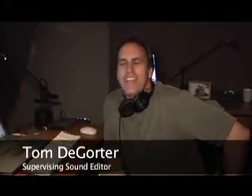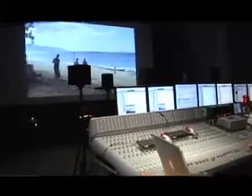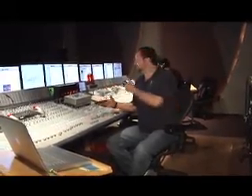I'm Tom DeGorder. I'm the supervising sound editor on Lost, and basically my job is to supervise all aspects of the sound, with the exception of the music. Right now we have a scene with Charlie. The problem is in production the baby's crying hysterically, and we can't have that — it all has to be smooth. So one of the things I'm looking at right now is replacing some of the crying. You can't use that track because there are certain angles of the baby that are off-mic, so they don't sound as good, and it's covering up his dialogue, and we've got some ocean noise in it as well, so we have to replace it. I'm using some of the production audio as a guide, and this would be my replacement track of crying. I have to go in and all of these little regions here represent where the picture editor has made picture cuts.